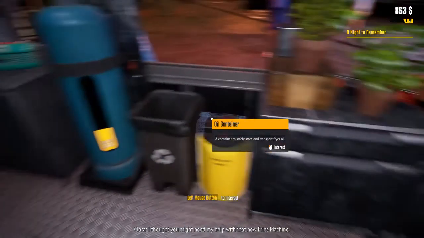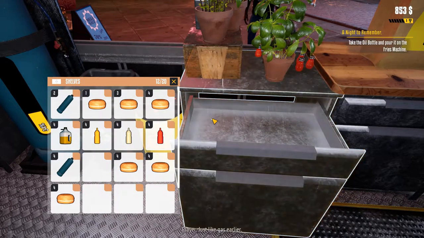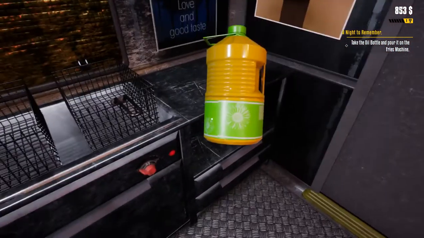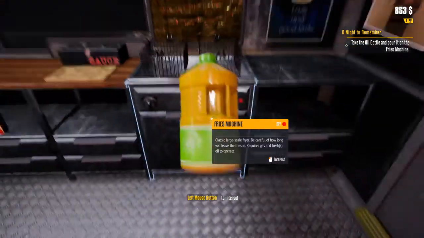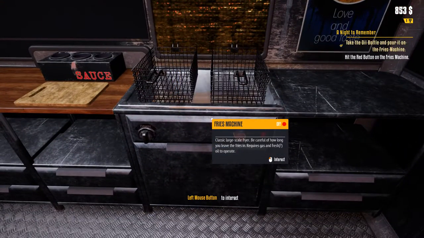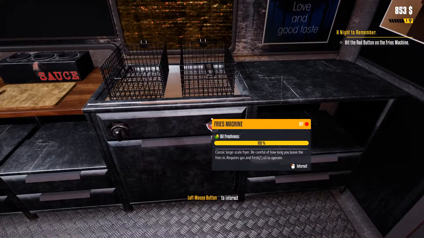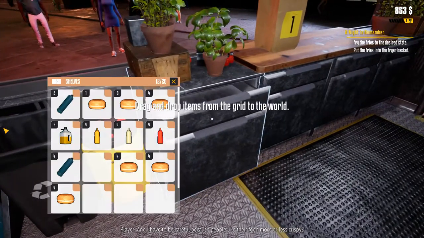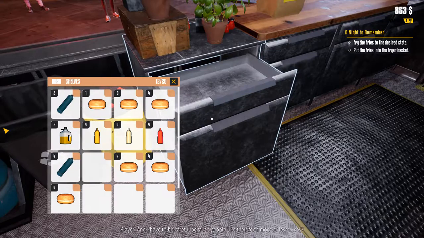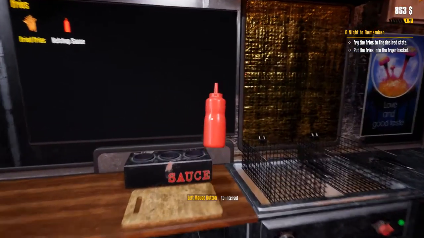Hey kid, I thought you might need my help with that new fries machine. Put the oil in before anything else. Just like the gas earlier. Got it. Alright, you got your oil. Great! We can finally start frying. And I have to be careful because people like their food more or less crispy? Exactly. You're a fast learner, kid.